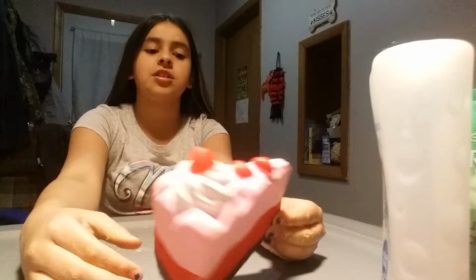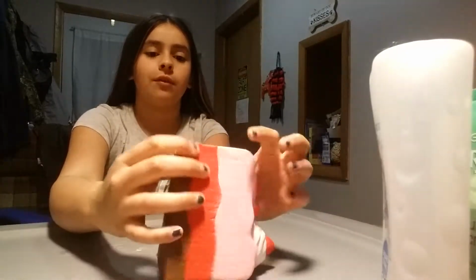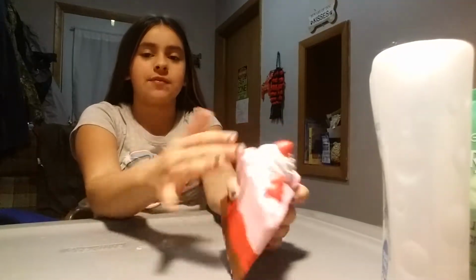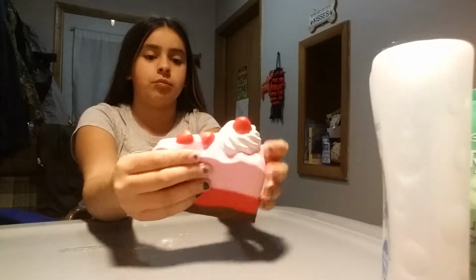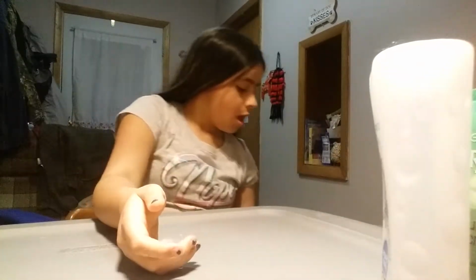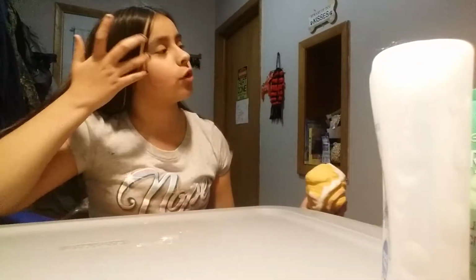So that one's not the very slow rising, it rises very quickly, but it's still pretty good. This is my very first one. The second one that I ever got.